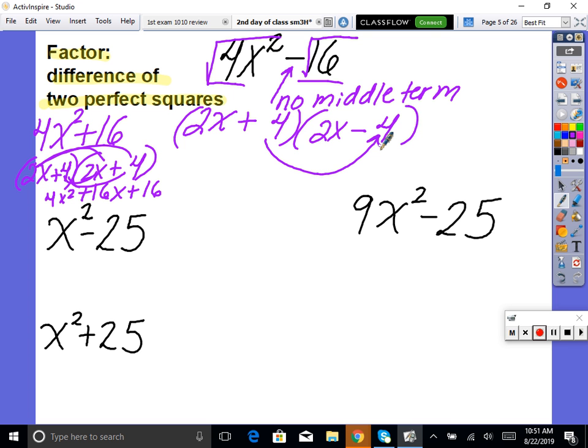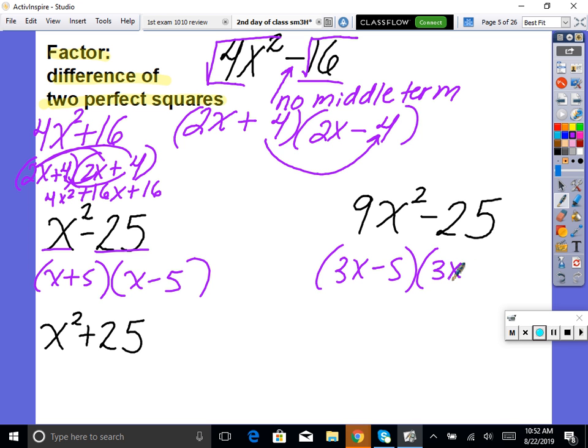All good with that. Okay, so can we use that trick right here? 2 perfect squares. Yes, perfect square, perfect square. What would this factor to be? x plus 5, x minus 5. Here? Nope, it doesn't factor. Good point. Not even long factoring, we can't factor that bad boy. What would this one factor to be? 3x minus 5, 3x plus 5. So that's going to help some of you in the future go quicker, if that makes sense.